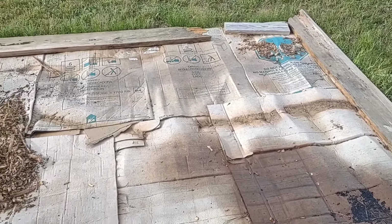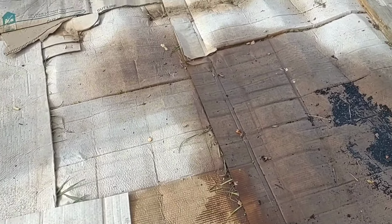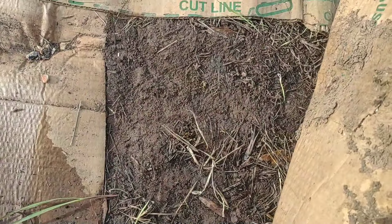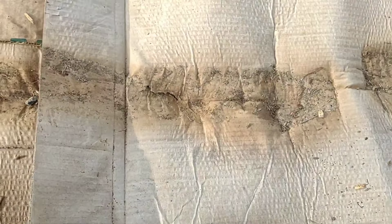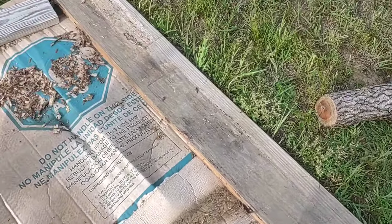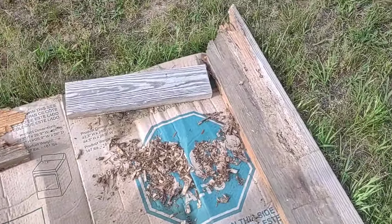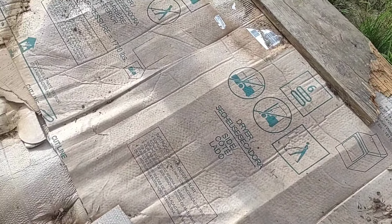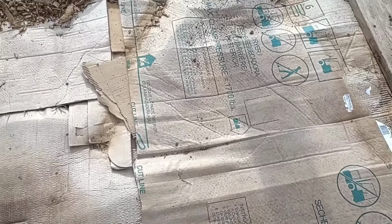So this corner is bare right here so far. You can see where I've laid the cardboard down, and it is killing off the weeds. And then I will add that compost to plant in and mulch. You can see that's done a great job of killing off those weeds, so that I won't have as much problem with those. You really want to have something around your borders to help keep the grass from creeping in from the sides, especially if you have Bermuda grass. It's a really good idea to have some good borders to help with that.